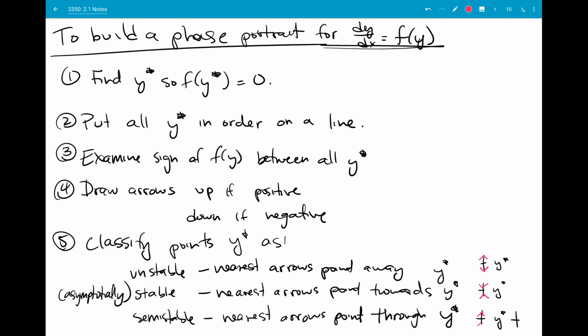Through is going to look like this. Either 2 things pointing up, you head towards it from one direction but then away from the other, or 2 arrows pointing down. Same thing, but heading downwards. So I know that was a lot of me talking. I'm going to do an example next to kind of show what this means.